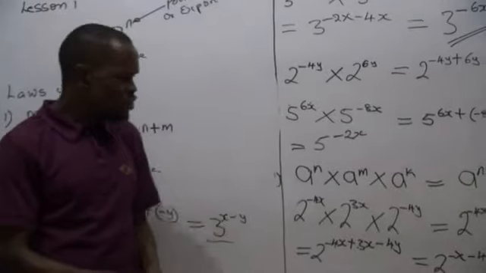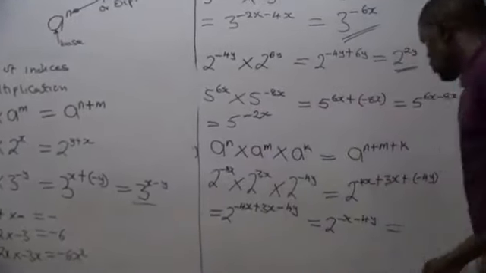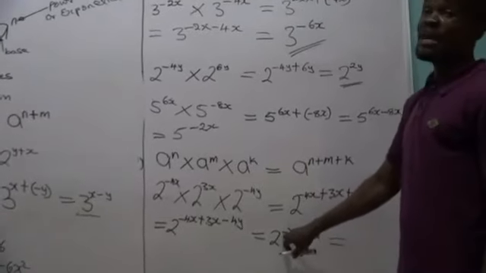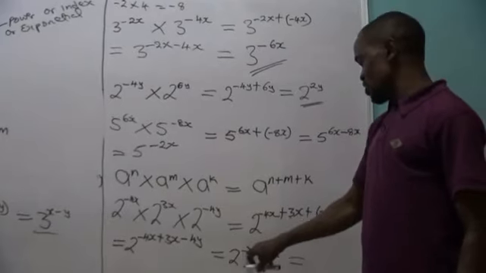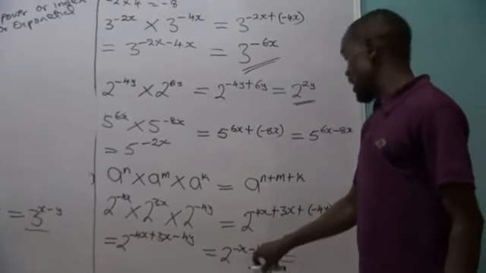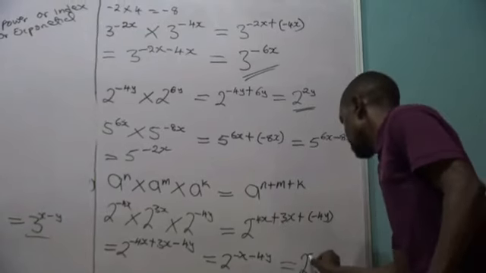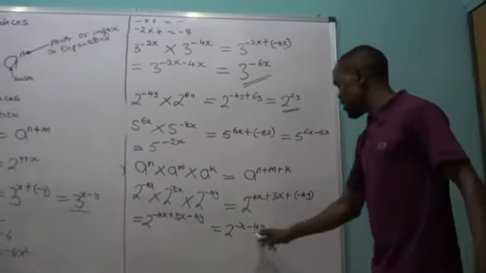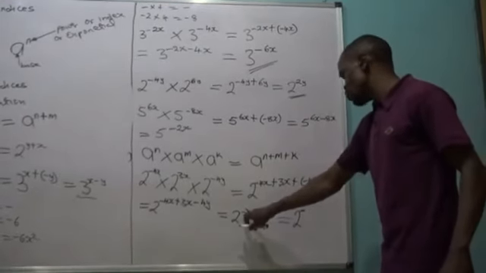The only thing I can do here in this answer is to ask what is common here. Minus 1 is here. This is minus. This is minus. They are common. I can simply write this as 2 raised to the power minus. I bring the minus out. That means divide 2 by minus. If I divide this 2 by minus, I will have positive x here.